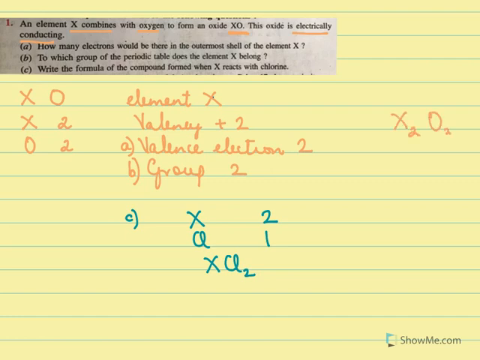Suppose we have X2O3, alright? What will be the valency? X would be 3, O would be 2. This is plus and this is minus, which means this would be a metal and this would be a non-metal. Always. Like here also we had XO. So you could say X is 1 and O is 1. But we know O is 2, and X also has to be 2. That's why we got XO. So this is a metal, always metal because it is positive and written first, and this is a non-metal.